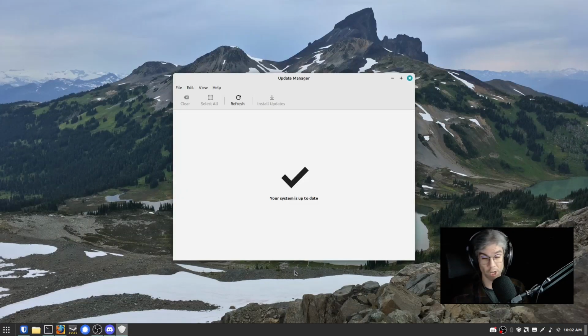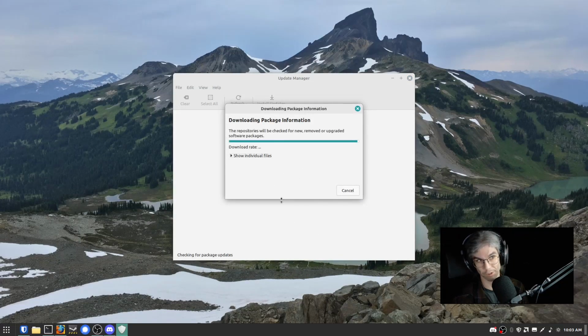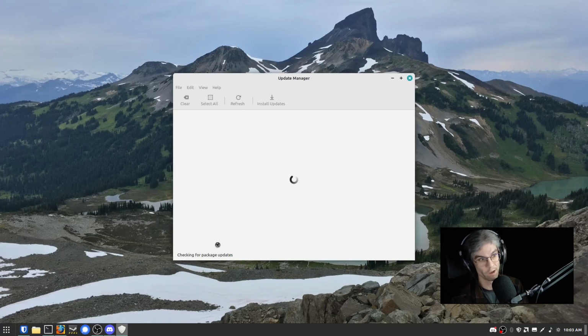As far as updating software goes, all you really need to do is click on this little shield icon down here, and it'll give you a list of updates. If there are things you do not want to update, you can simply click on them and void them out. Alternatively, it's just a matter of clicking refresh occasionally or just restarting your computer. You get the package downloads and it'll check everything to see if it needs to be updated. It'll populate this list. Once the list is populated, you can see exactly what's coming in for each piece of software that needs to be updated.